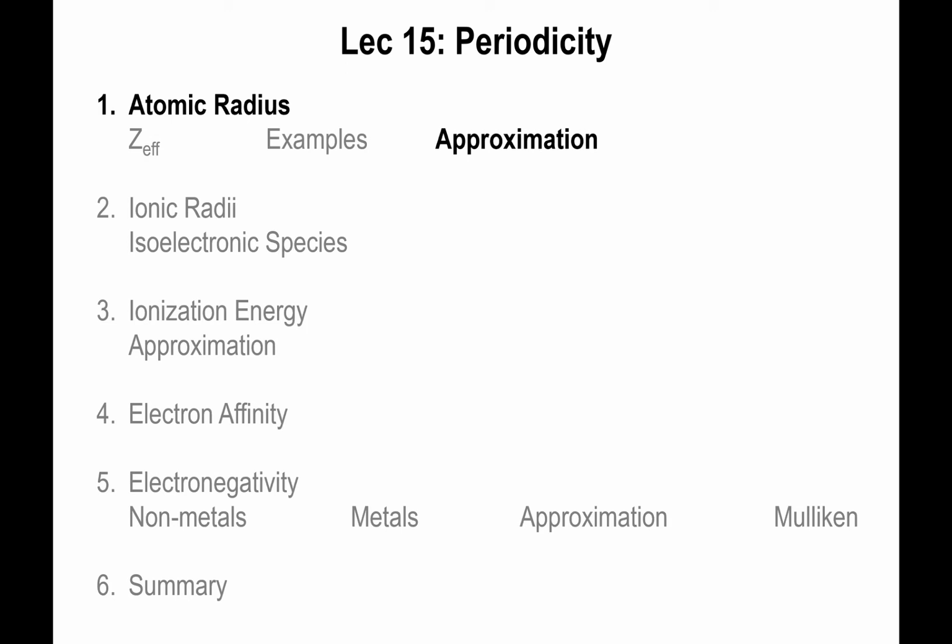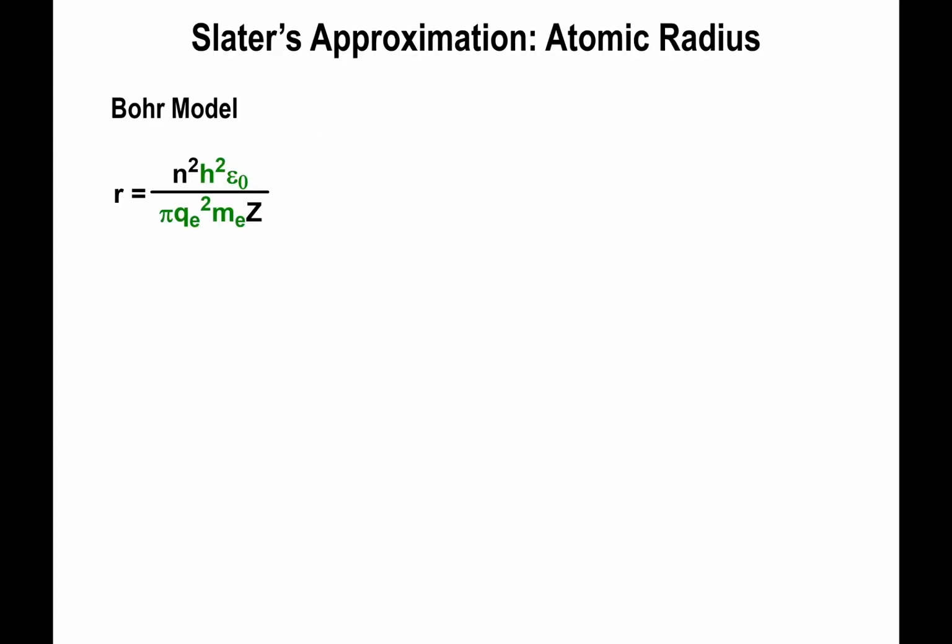So we're going to dig deeper into this idea of approximating the size of the elements. Looking at the effective nuclear charge alone is a good first start, but as I implied at the end of the last video, it doesn't always work directly. There's a little bit more specificity that we need to look into in order to tell whether something will be larger or not than something else. And this kind of brings us back to the Bohr model of the atom.